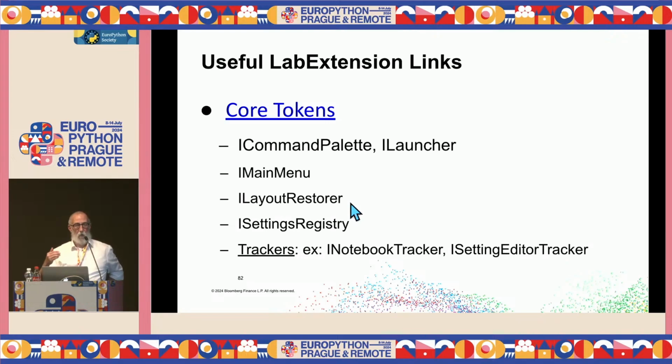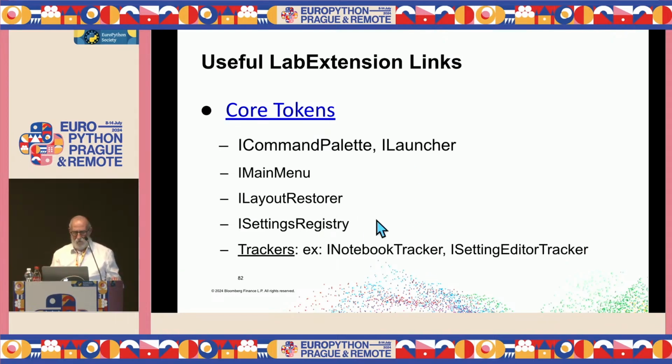There's a layout restorer. As I said before, JupyterLab generally remembers what was up. If you had a notebook up and you close JupyterLab and you open it up, the same notebook is up. You might want to do that with our widget that we created. Every time you run JupyterLab, it's gone. You have to click it again to make it appear, but maybe you want it to stay there. So you can use iLayout Restore to do that. There's a settings registry we talked about if you want to have user settings.